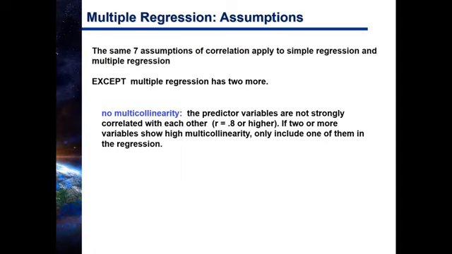And if there is a correlation, an R value of 0.8 or higher, then what that suggests is that those variables are essentially measuring or telling you the same thing. And you should only include one of them in your multiple regression. So for example, if A and B are correlated 0.80 or higher, why use both? All right, there's no need.